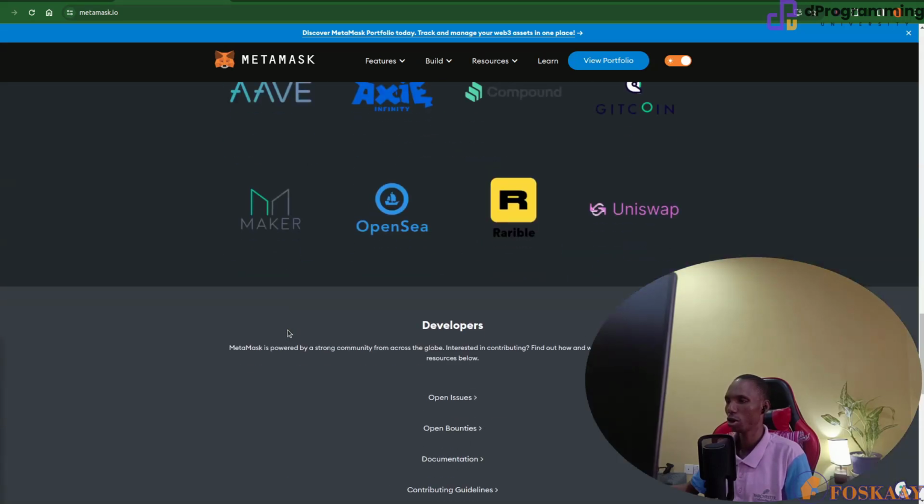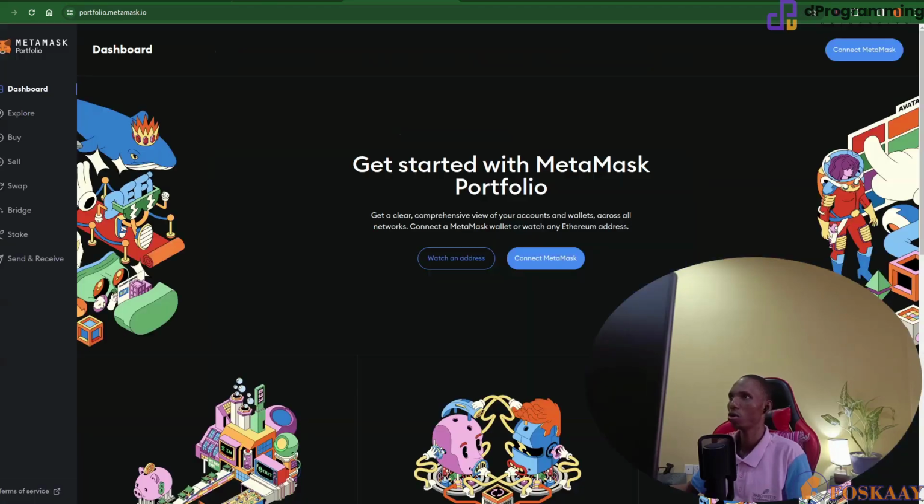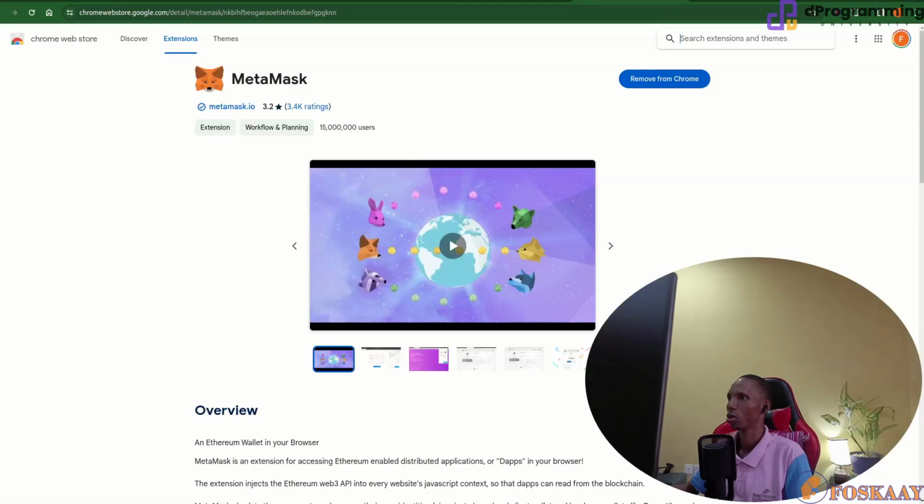There's not even an option to go to the extension easily and things like that. You can imagine, developers. So anyways, you go to the Metamask extension. I think I will add the link to the course as well. So you go to the extension and you'll be able to add it.